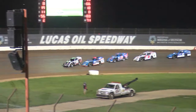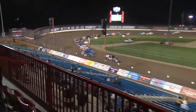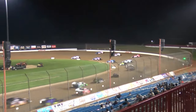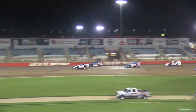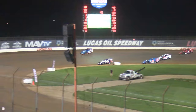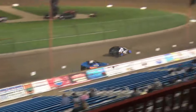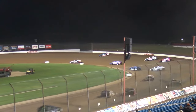New player in the game is Eric Turner, who sits in third. Little contact with the top 2 running cars as Andy Bryant went to the inside of J.C. Morton. No worse for the wear, as now Andy Bryant shoots up to the top side of the track, tries to find some momentum, and he found it. Had pulled up right alongside J.C. Morton through 1 and 2, but 3 and 4 is not quite as nice for Andy Bryant.